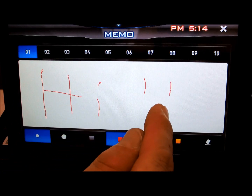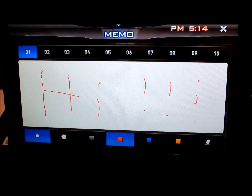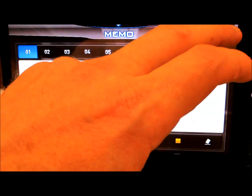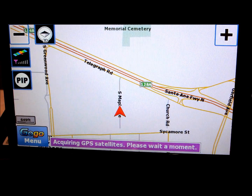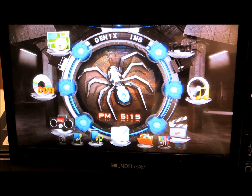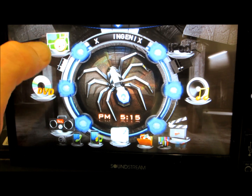I'm going to zoom in here. This thing is like a little computer — and from what I understand, they actually use the same processor used in a compact laptop computer in this machine. I couldn't believe it when I first read about it, but I did follow up on it and I can confirm it's true. This unit has a seriously impressive processor built into it.